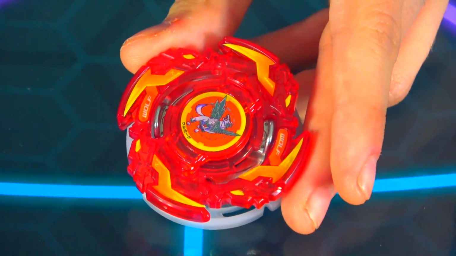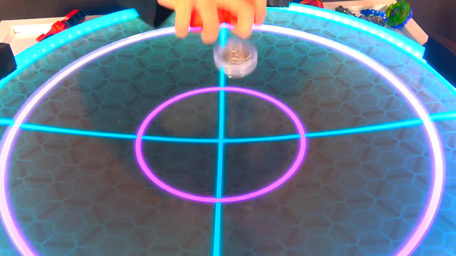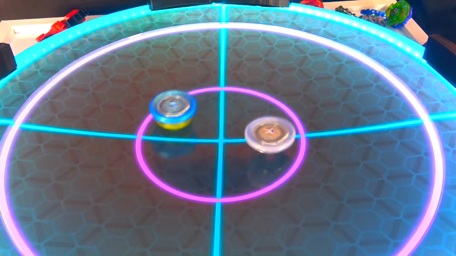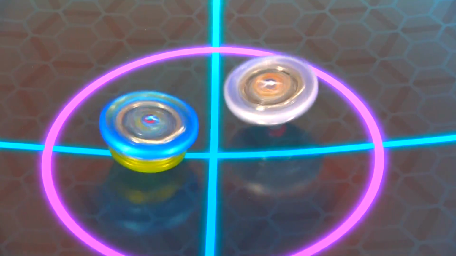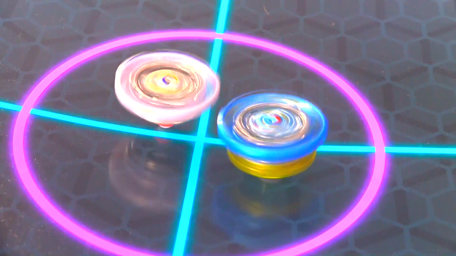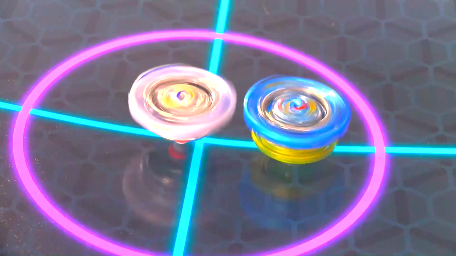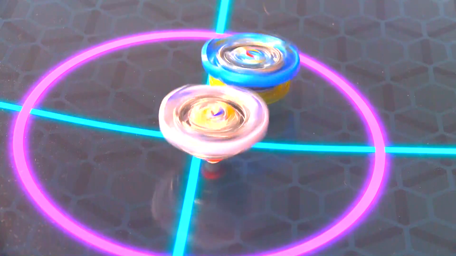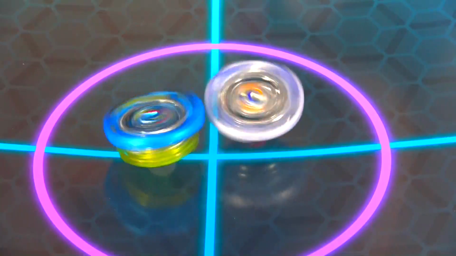So let us now do a couple of battles, and we're gonna just have some fun. Air Knight. We're gonna see which Air Knight is the toughest. Come on now, between these two bays, we gotta see. Look at them clash. It's really a crazy blend of colors. Both of them are starting to slow down.